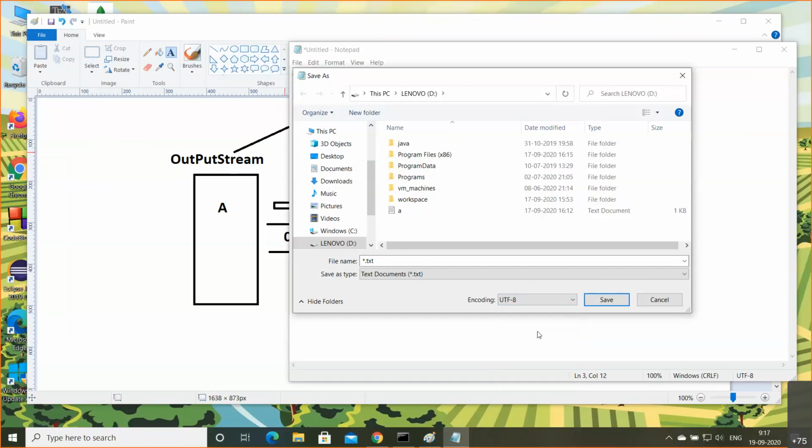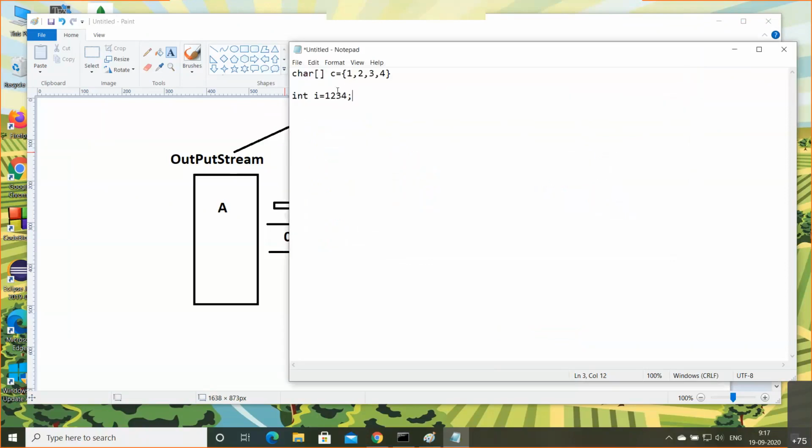Say, if I use the ASCII format while writing the data, and the ASCII format says that I'll be using one byte per character, then while reading the data from the file, we again have to take care that we read 8 bits at a time, that is 1 byte at a time. Let me create a scenario. Now assume this is a disk representation of the data that you have written.